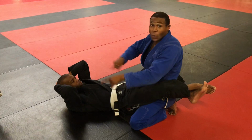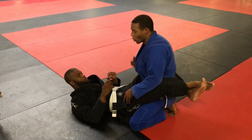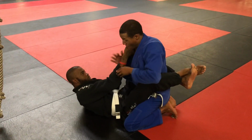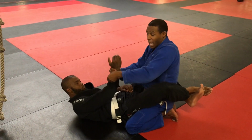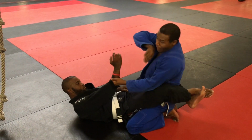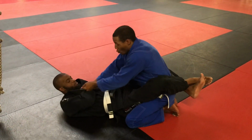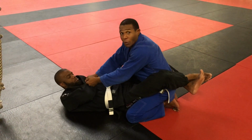Okay, next thing I need to do is isolate an arm, get an arm. Usually, they'll give it to you by getting a grip on your collar, right? If he gets a cross-collar grip, he's giving me that grip, too easy. I'm gonna break the grip, right? The same side hand, I'm gonna get a cuff grip, okay? Then I'm gonna control the wrist with thumb, right? And I'm gonna press that wrist with my frame, straight arm, right at his nipple level, okay?